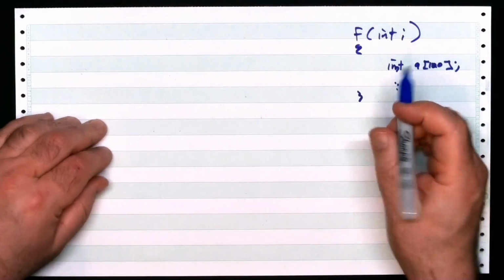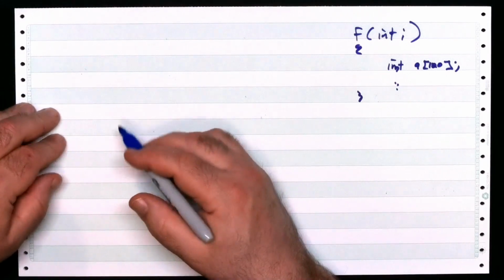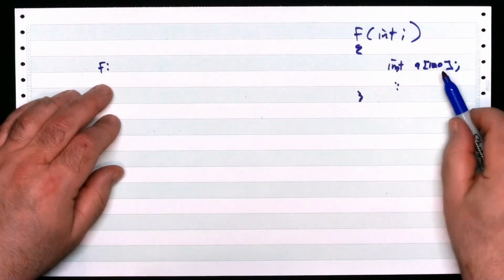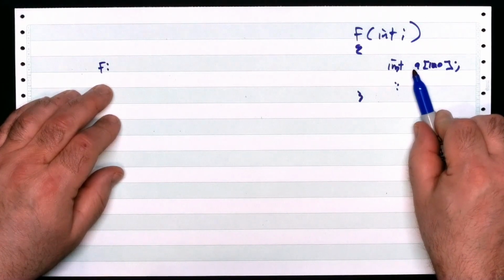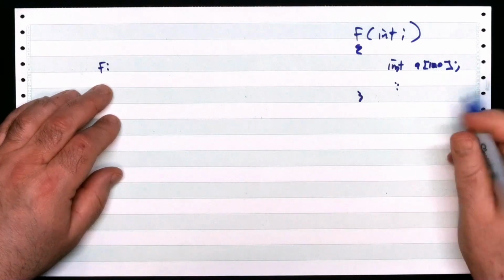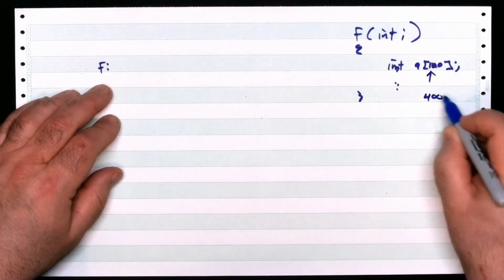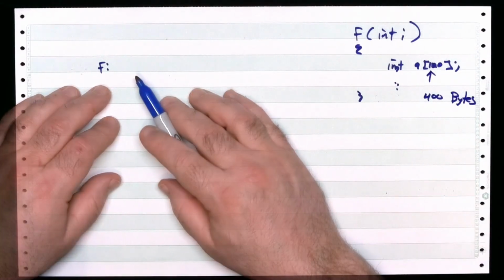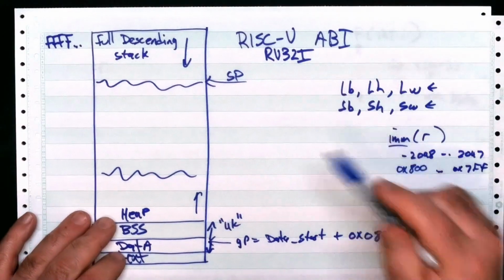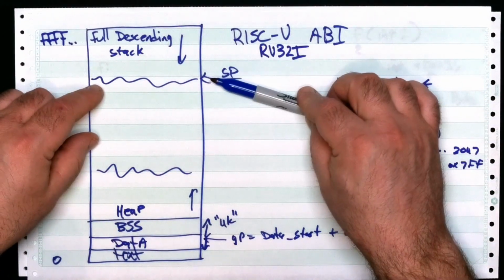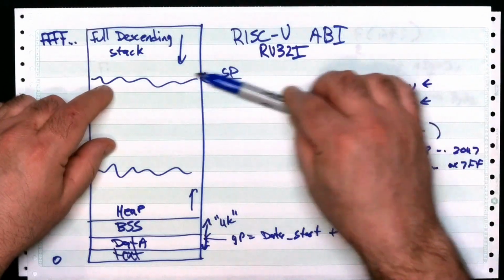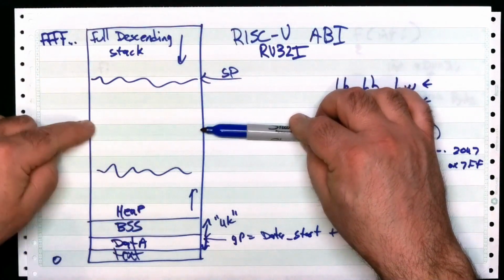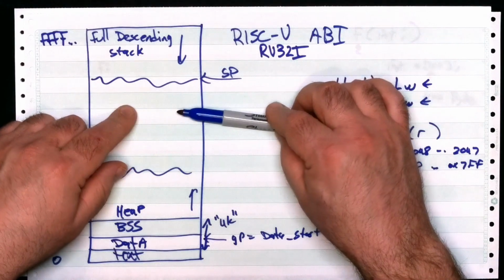Well, when you enter into this subroutine f in assembly language, it's going to do something like this. The 100 integers, how many bytes of memory does that need? It needs 400 bytes, so this whole thing is 400 bytes. So what's this thing going to do? Well, remember, we use the stack for this. We need to put those 400 bytes in the stack. It's a descending stack, so we need to bop that down 400 to make a hole to store our array elements in there.